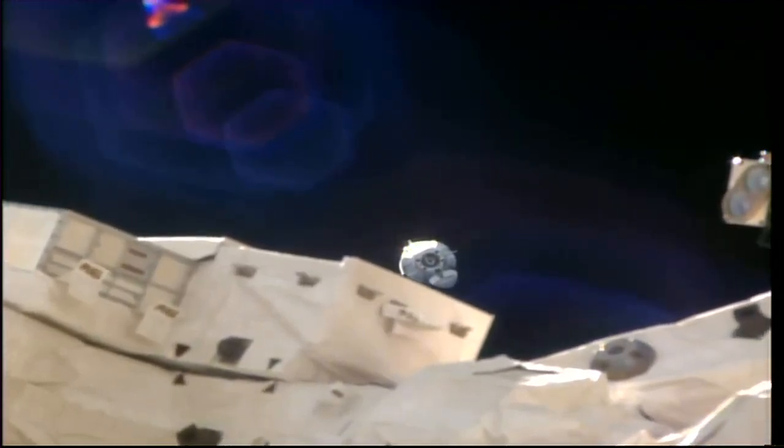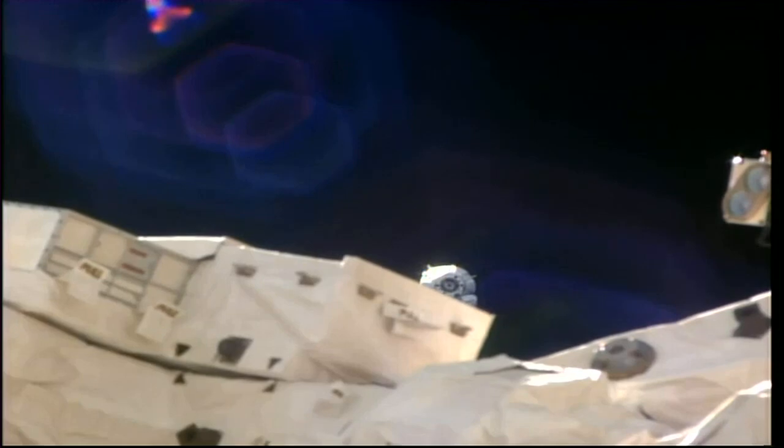Six of those hooks have actually already been used on this flight. They hold down the docking or the nose cone during the ascent portion. And those are one of the first real operations after Dragon separates from Falcon 9, to open those hooks and get the nose cone open, revealing all of our navigation tools in those forward bulkhead thrusters.